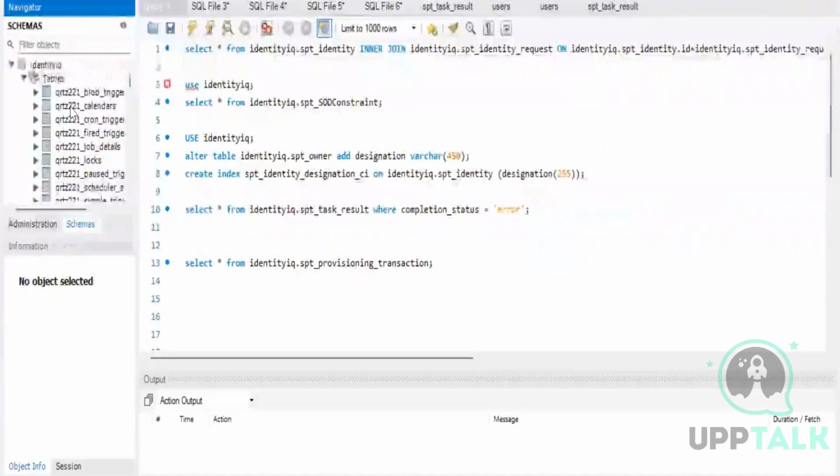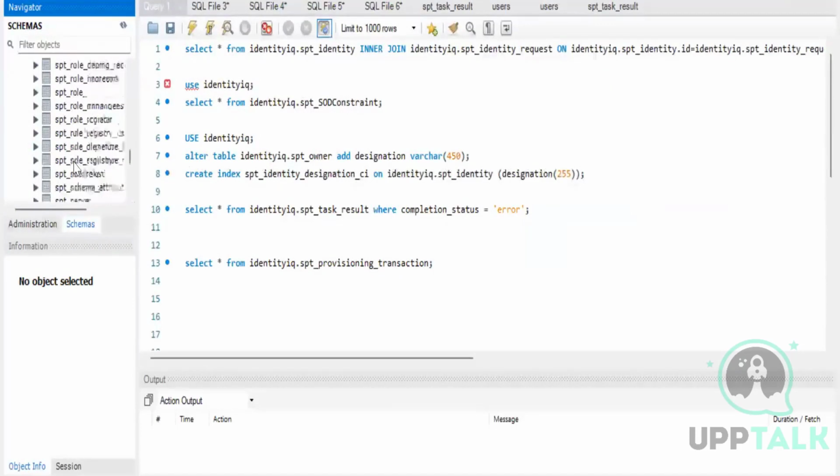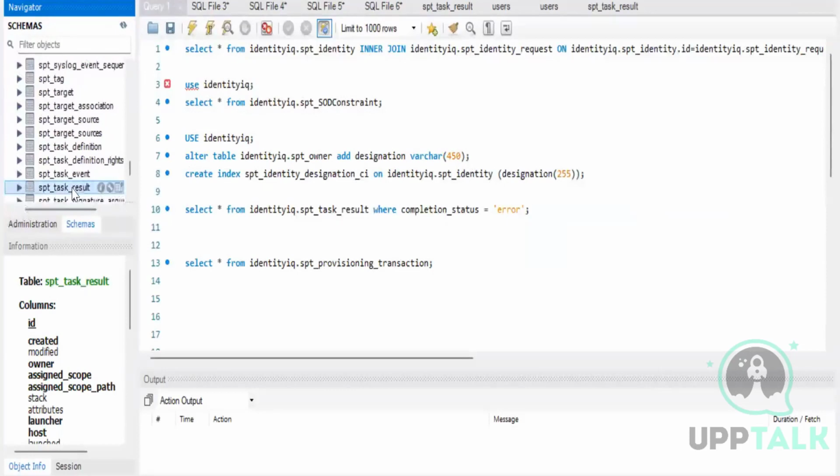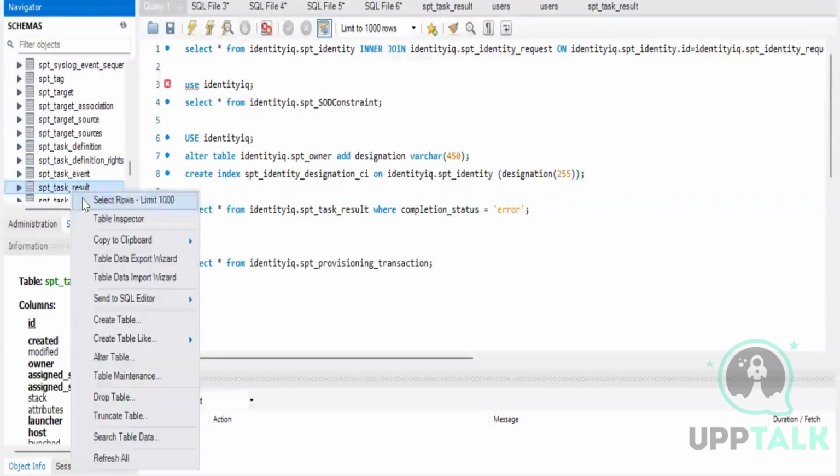You have a database called IdentityIQ, where we have a table called spt_task_result. So all the task results get stored here, right?